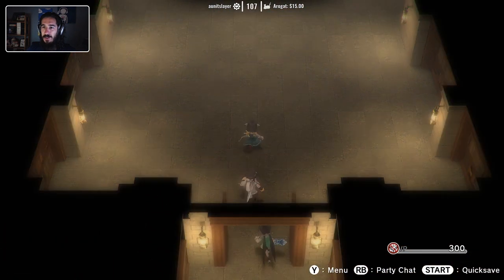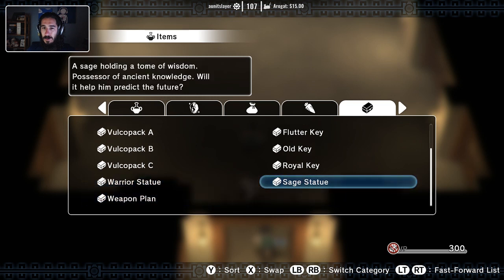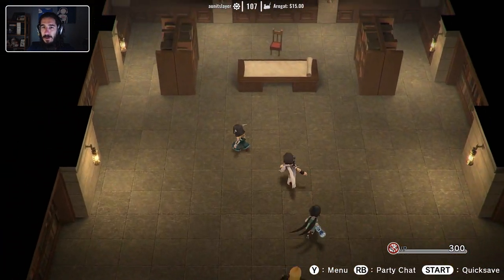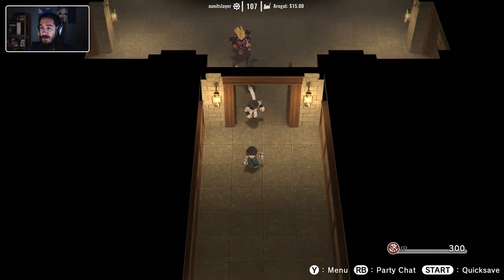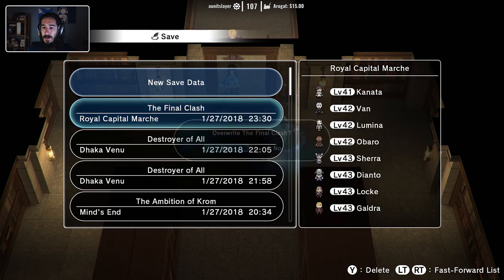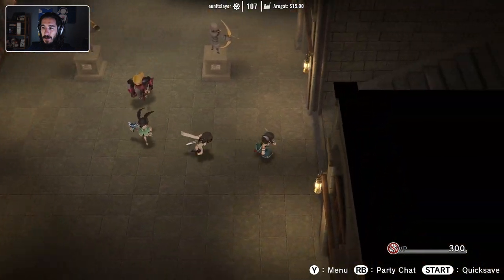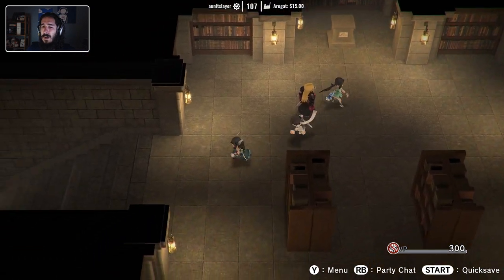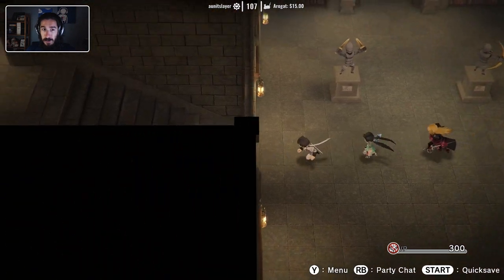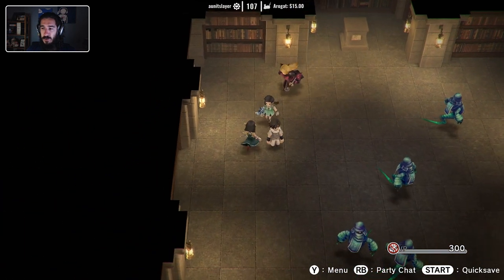What about that lost statue that we found? Sage statue and warrior statue. What is this crap? I don't know, man. I'm left wondering what the deal is with these other two statues. What the hell's the point of them?